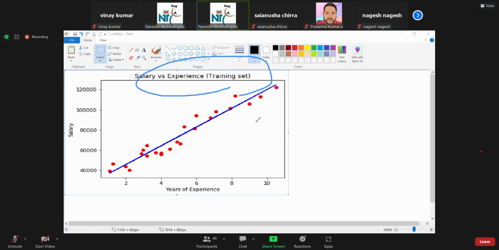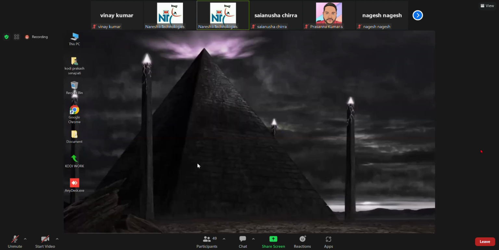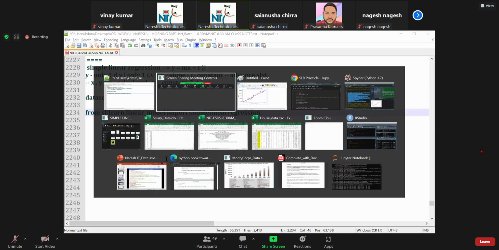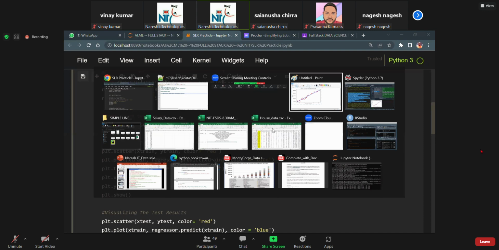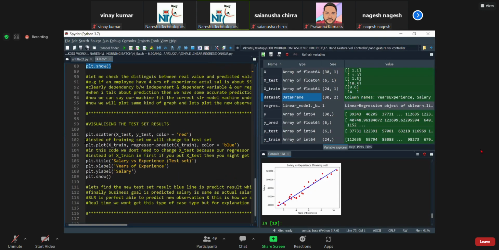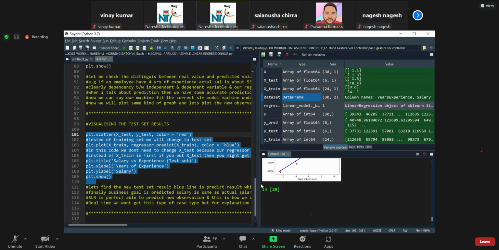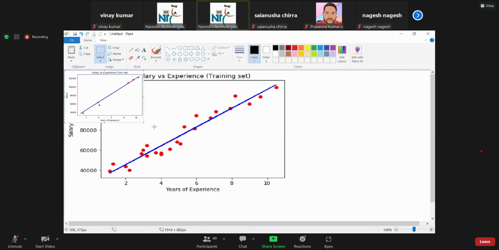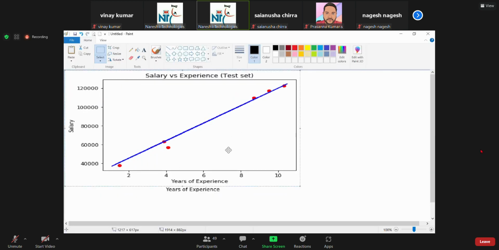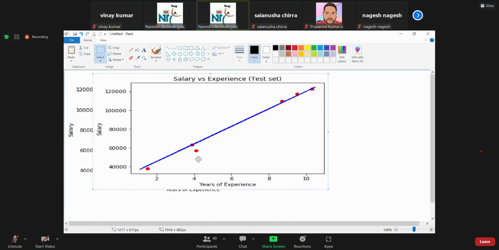We visualized the training set, but we need to visualize the test set too, right, guys? So let's go ahead and visualize the test set over here. Instead of training, I pass X test and Y test. The rest of the things are the same. Just copy and I can plot this. How many records are in the test set? 6: 1, 2, 3, 4, 5, 6. Do you find any error? Is the residual high or minimum?